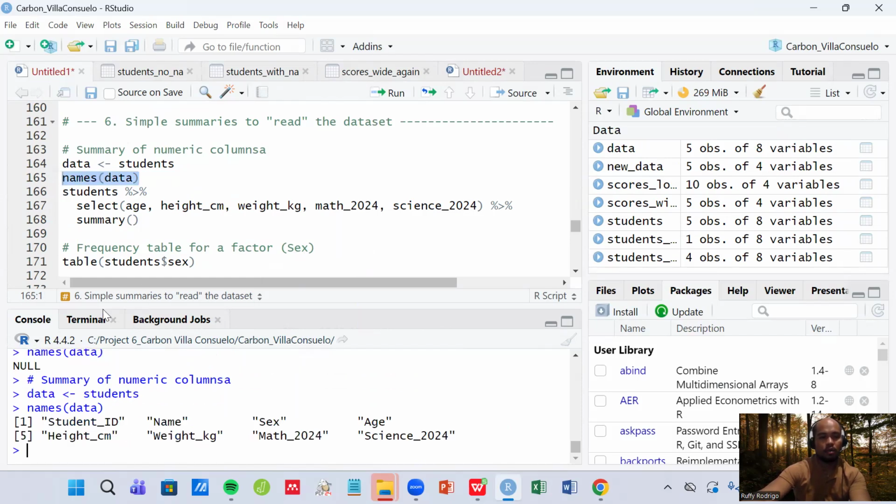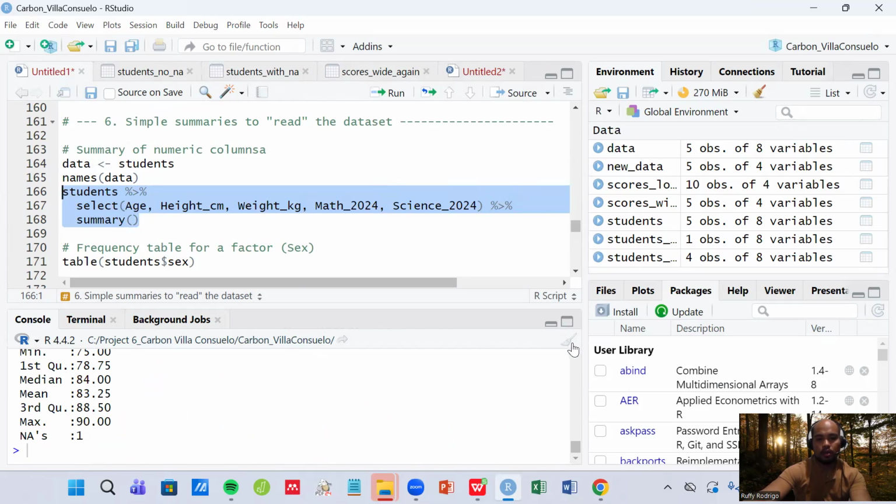The names are here, but when you look at age, it's not really the same. So age should be capital A, height should be capital H, and weight should be capital W, and math should be capital M, and science should be capital S, and here you can look at students.